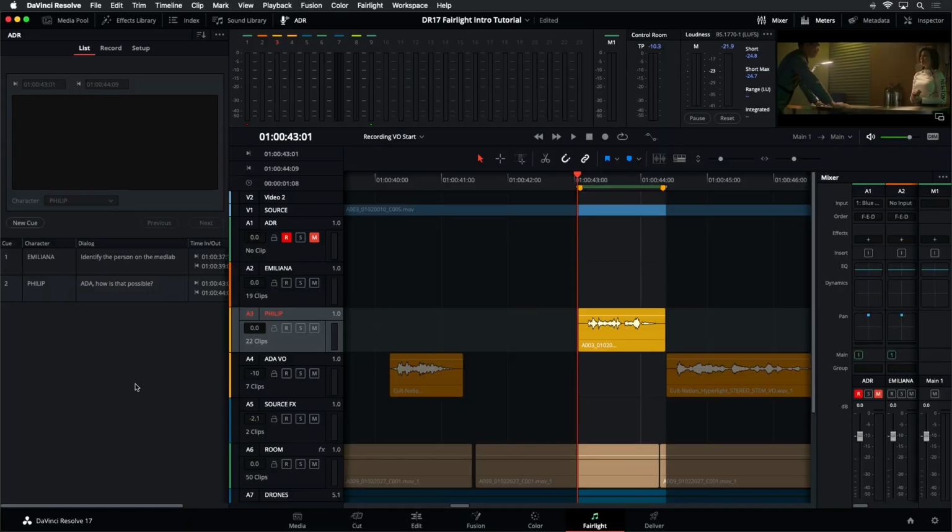Now, obviously, I could go down here really easily and mark cues for the entire scene. You can also have someone else make the cues, an assistant, or even you could do it on another system as long as it has DaVinci Resolve, and then you can export it and just bring it into here. So it's very useful. Someone could be on a laptop going through, making all the cues, even on the set or wherever they happen to be in the dialogue editing suite. They could be making the cues, setting it all up, and then you can come into your recording studio to actually make the recordings, just import that cue list.